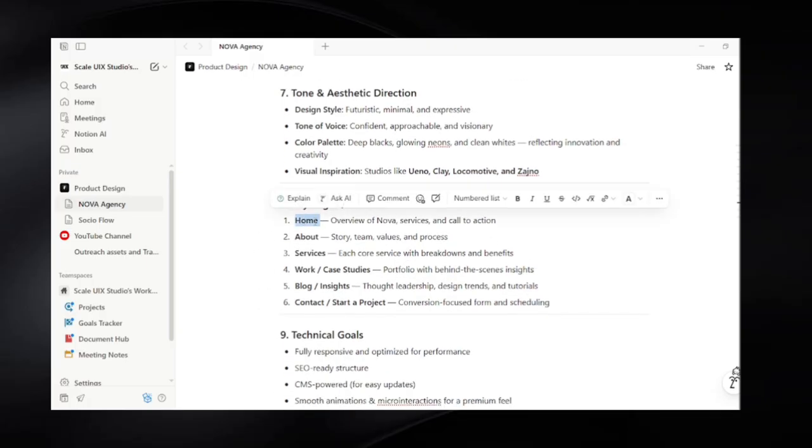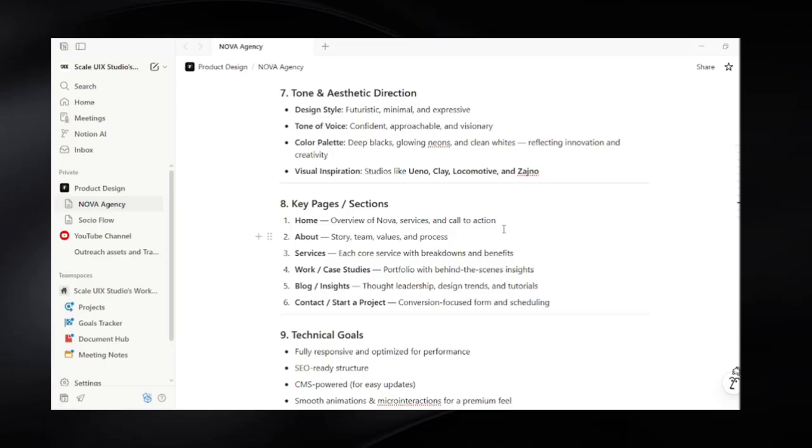Home: they want an overview of Nova services and a call to action. But they tell us only this overview of Nova services and call to action, while in reality we have to add something more to make it more trustworthy and highly convertible.